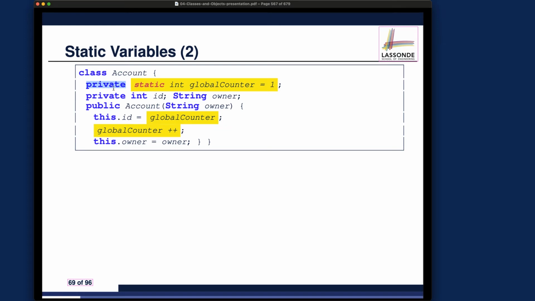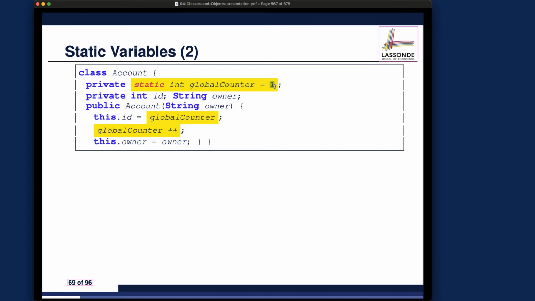It simply means this static variable should only be accessible by the account class, but not by any other class in the other context. Even if you got rid of private for this course, it will be okay. Let's say static simply means it's going to be global. It's going to be instance independent among the instances of account objects. And it's integer type, and also we call it global counter, initialized to be 1.